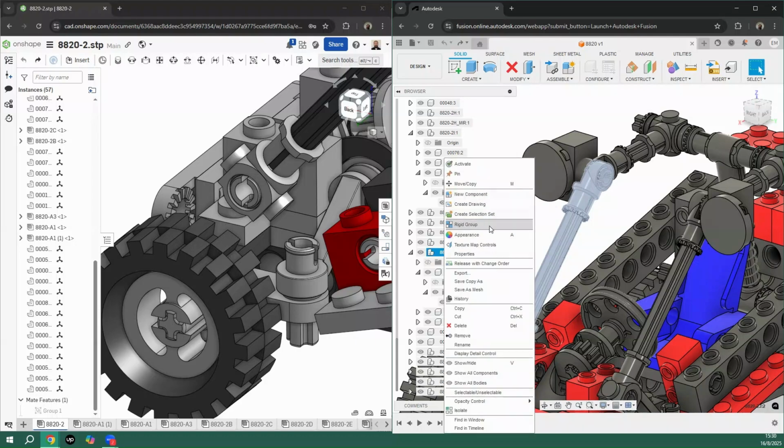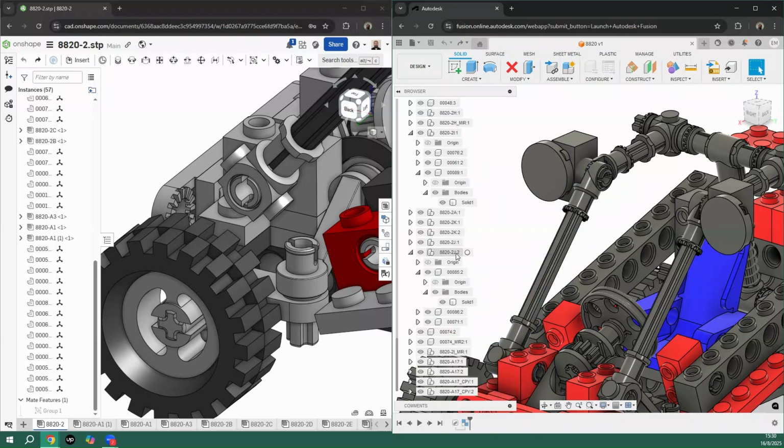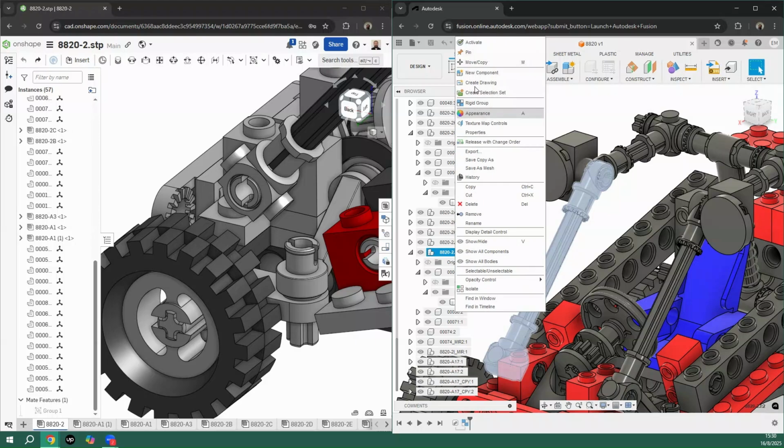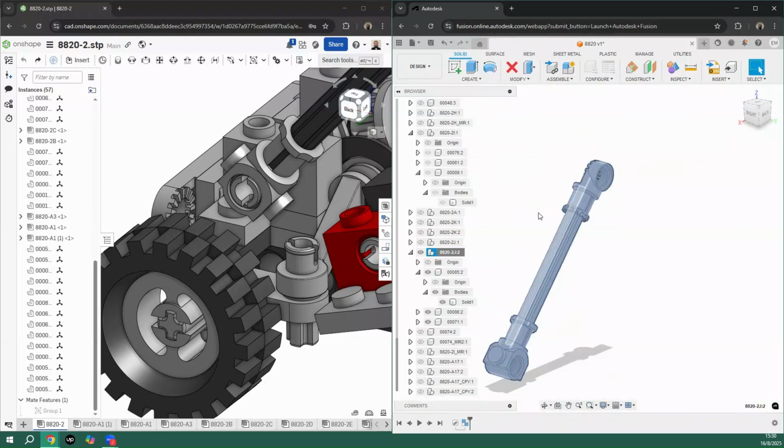Let me check if there is an option for open separately. Doesn't seem like it. Okay, so we will have to work here. A couple of things that we could do is to isolate the assembly. I think that's an acceptable option.